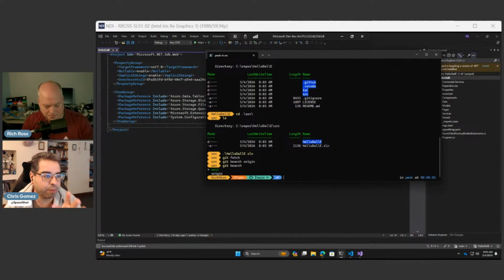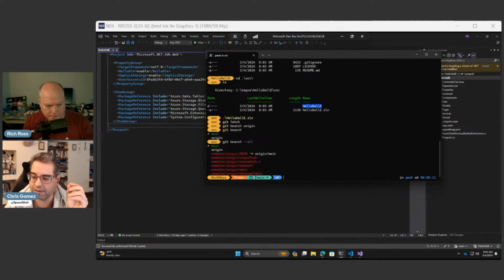But there is a Git branch, and I want to say it's --all. It might just be -a that lists. There you go. And so that lists the branches it knows about. And what's interesting is it's saying, okay, you could come get Azure Push or Azure Push 1 or .NET 7 or main or storage table. And then it's also telling you origin main is your current head, which is just Git's way of saying what's the checkout you're currently sitting on.